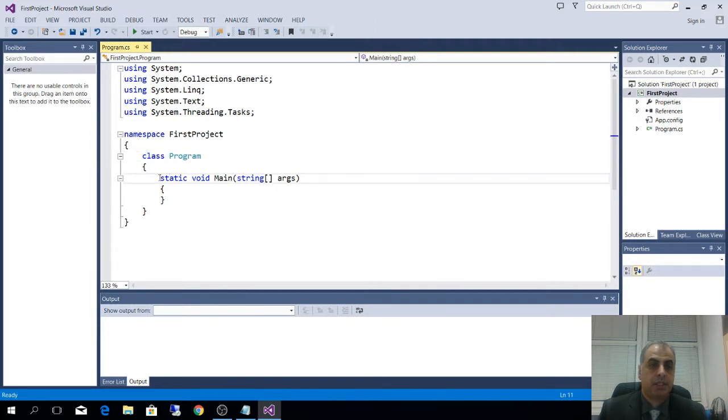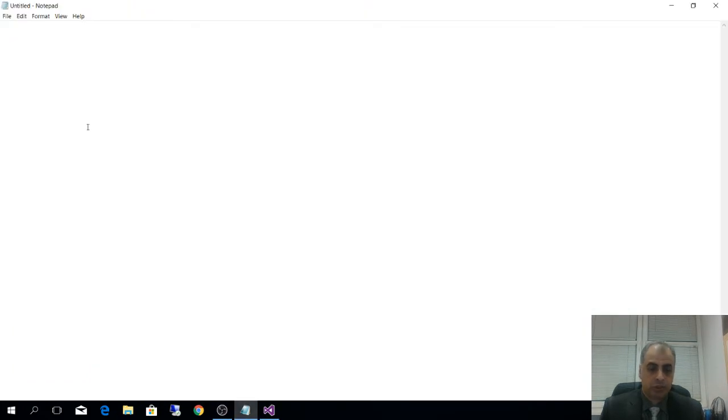And the next part is the method. One method we have is called the Main method. Generally this Main method should be in a program; especially C-based programs have a Main method. I'm just going to write here the other main method. This is another main method. In C++ it could be okay, but in C# it should be this Main method.